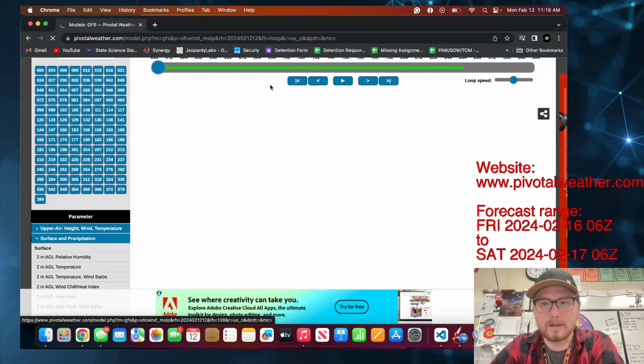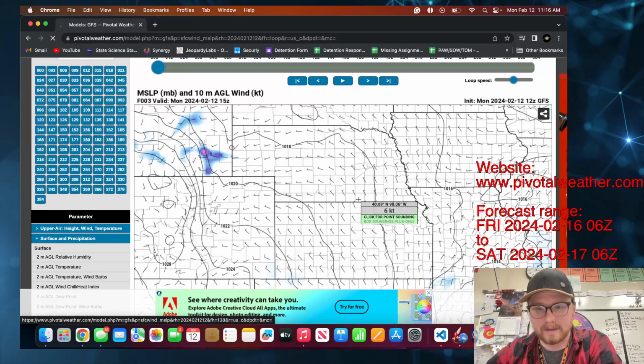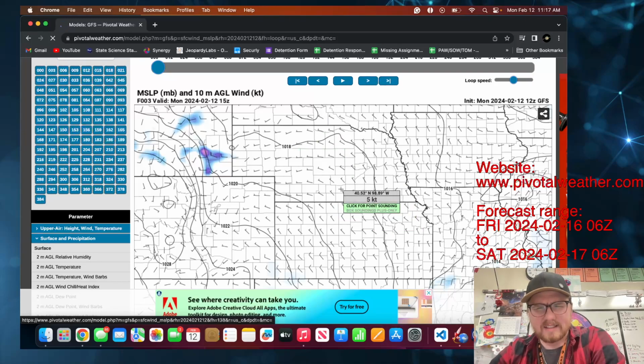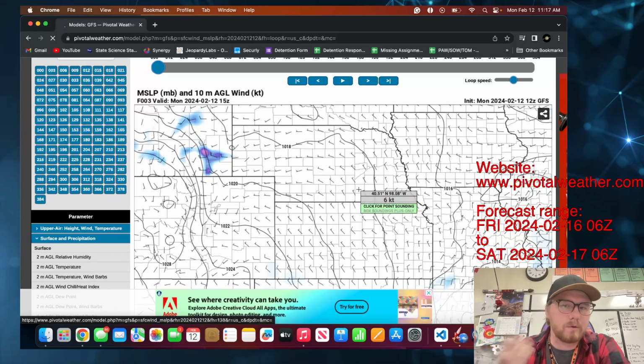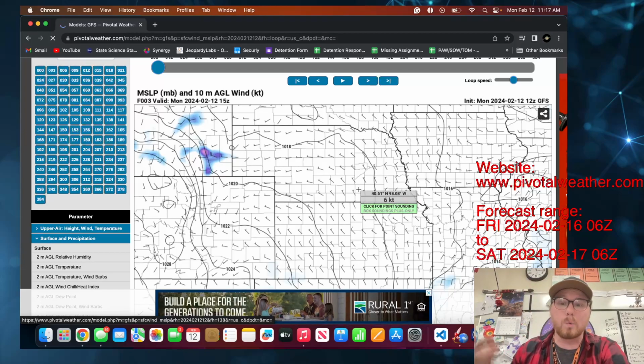Give it a minute to load. But we should see a bunch of these wind speeds. Now, you see 6 KT, 5 KT, 4 KT. What does KT mean? That is knots. So just like miles per hour is a measure of how fast something is, KT is just another form of that. That is knots. So that is how meteorologists measure wind speed.